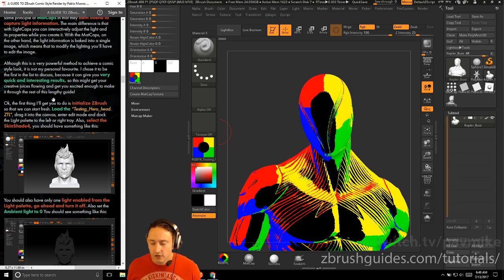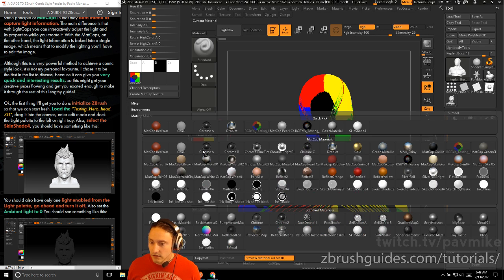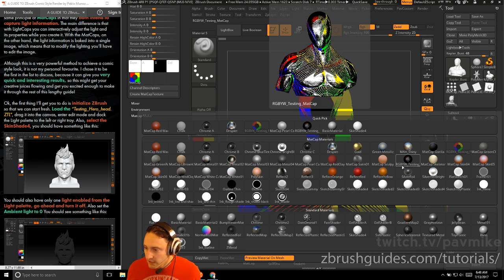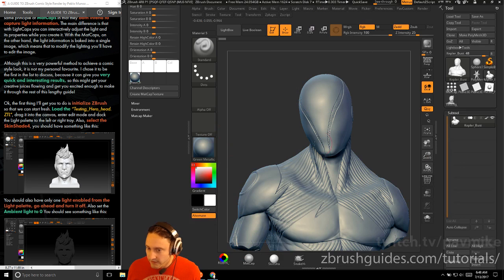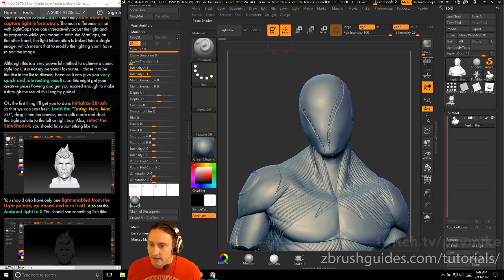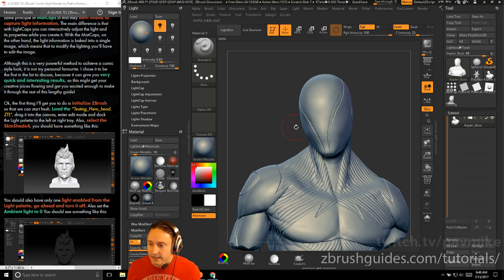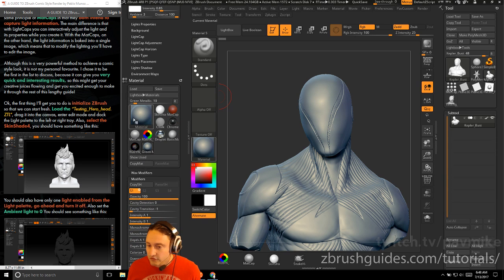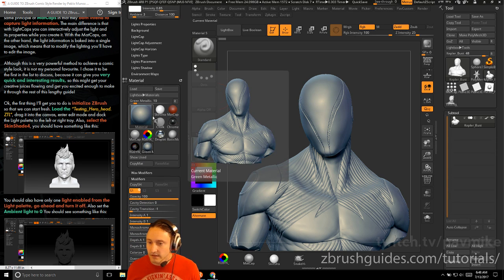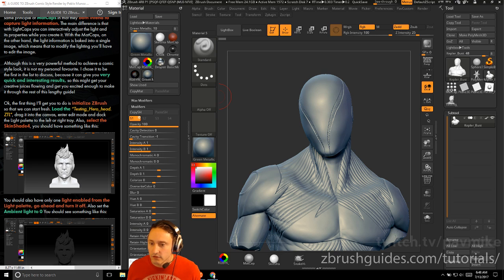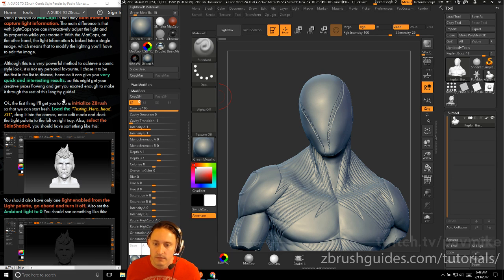Now, you can start with a light cap and bake that to a matte cap when you're done. But like we were saying at the very beginning, if we have a matte cap here and we change the lighting direction, it's not going to affect it at all because that lighting is baked into this texture. But by using light caps, we're able to have this texture be dynamic and change the lighting on a matte cap. Is that confusing enough for you? It'll make more sense as we get in here.